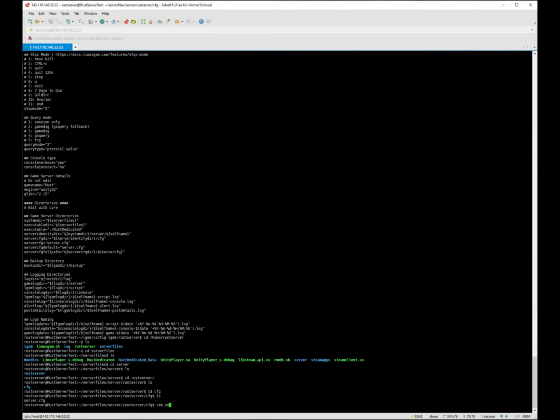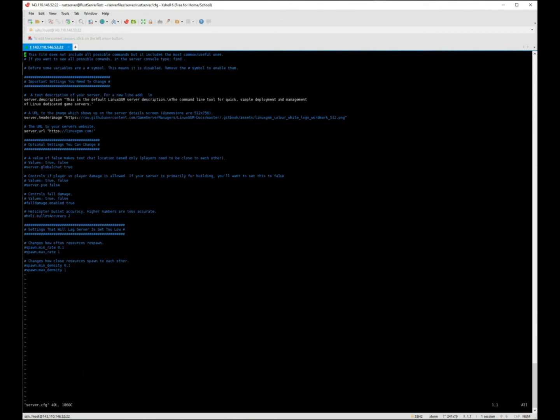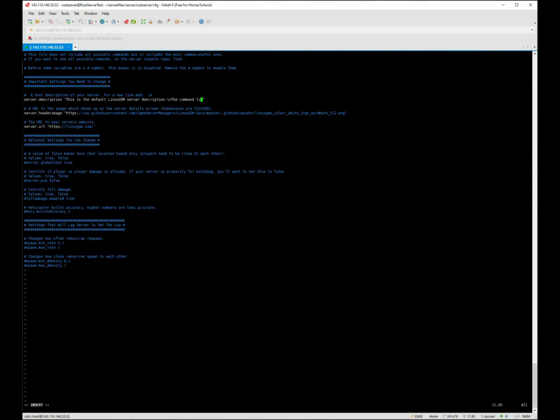So we're going to vim that. So vim server.cfg, and here is some more info you want to put in. The main one in here is the server description, what you write. You can pretty much say the rules in here. You can say max team size, or if you're modding the server, what mods are in there, so people can look at it and see if it's a server for them. Let me edit. Okay. Leave that like that.